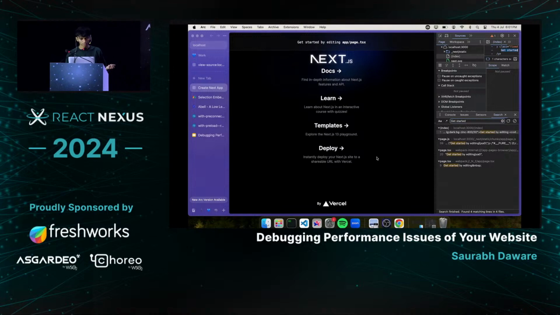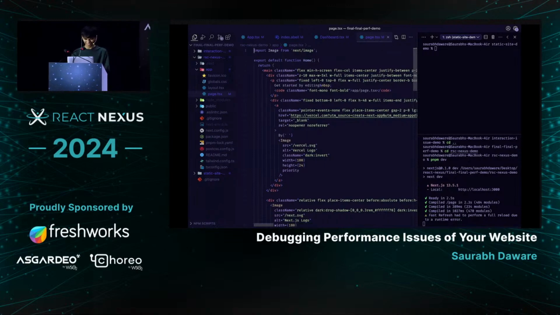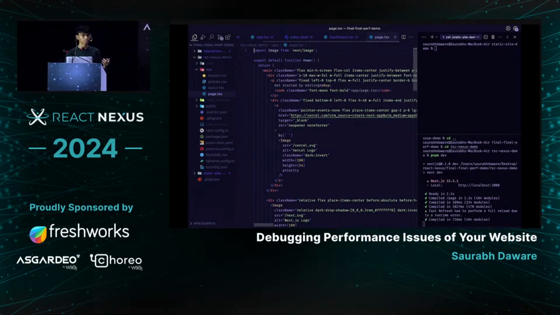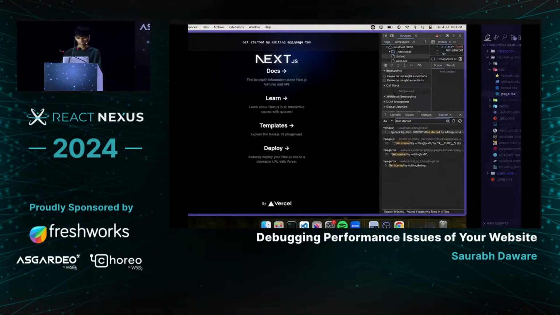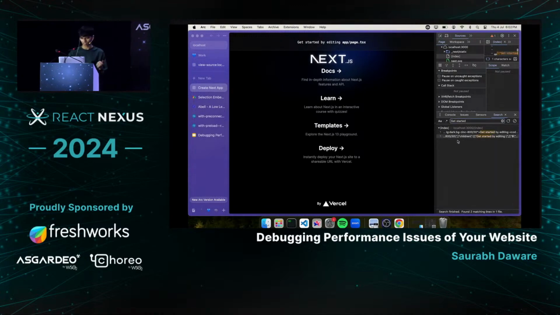And this is still a small demo, but when you do this on your landing pages or large code bases, a lot of code is being loaded which is not really needed for interactions. With React Server Components, I messed this up, but you can skip this. By default, Next.js will turn this into a server component. So now if I search this again, let me just refresh. I just see one reference, which is the index.html. There's no reference in the JavaScript parts.